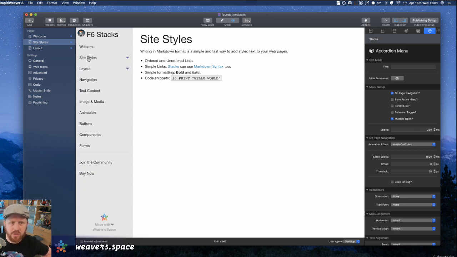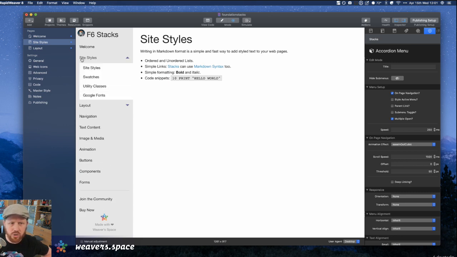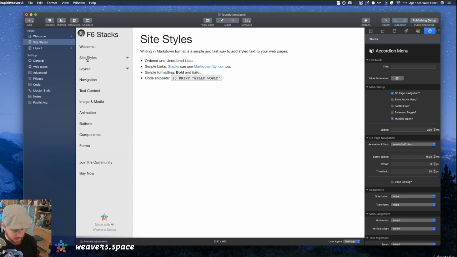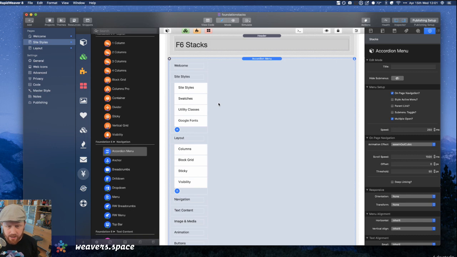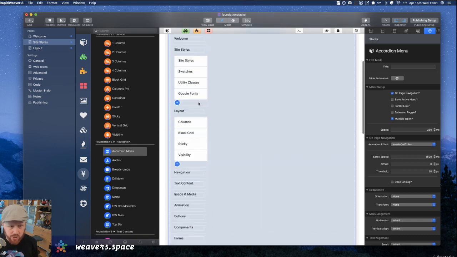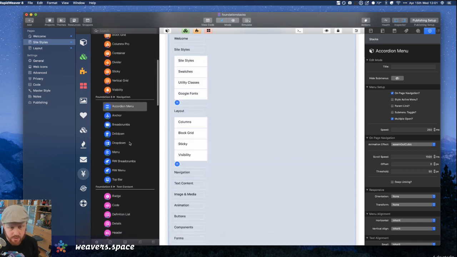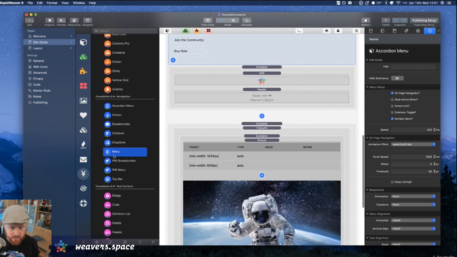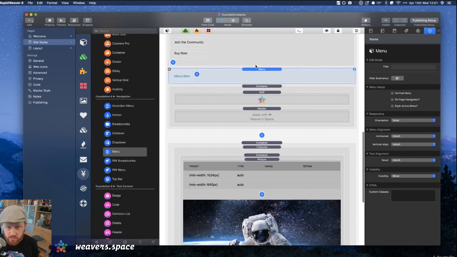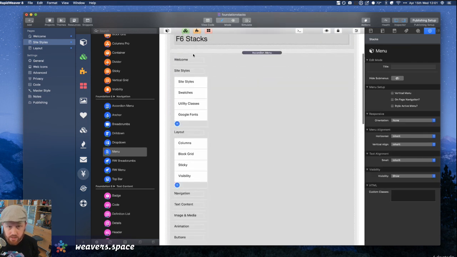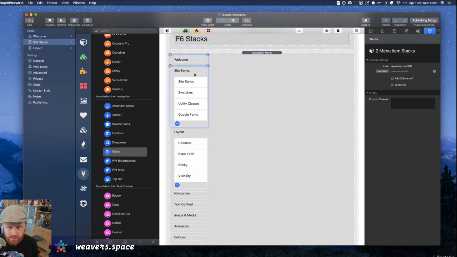Oh, and then we have the problem with the accordion where this top one can't be a link because it controls. Man. I like the dynamics of this, but I think I'm going to have to change my approach here. I'm going to have to go with my original approach, which was to use a menu stack. So we're going to go to menu. Okay. And I'm going to take this entire menu and move it back into there.